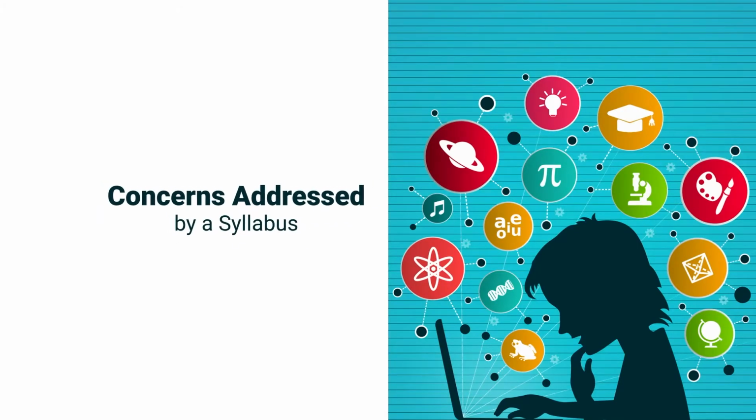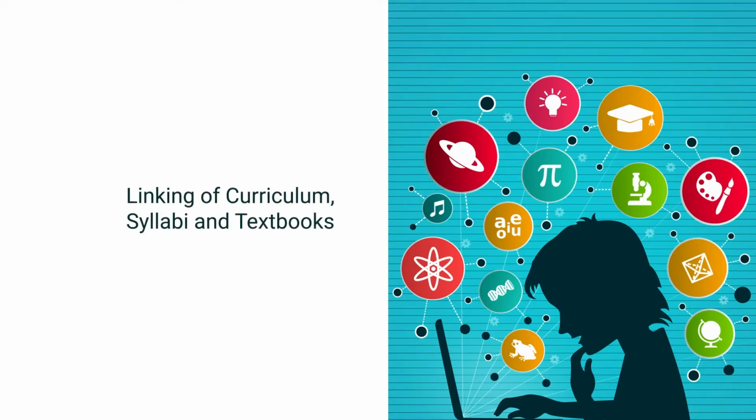So first, our focus will be on the concern addressed by a syllabus. First of all, I think we have already discussed in our earlier module that curriculum, syllabi or syllabus, and textbooks are interlinked. These three concepts are linked with each other. When we talk about curriculum, it provides a total idea about the aim of education, the aim of this subject. So what should be taught at school, what the learners will learn.